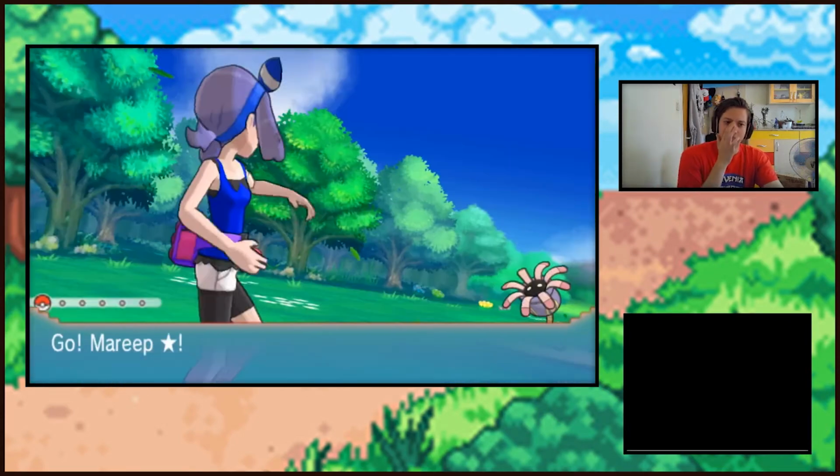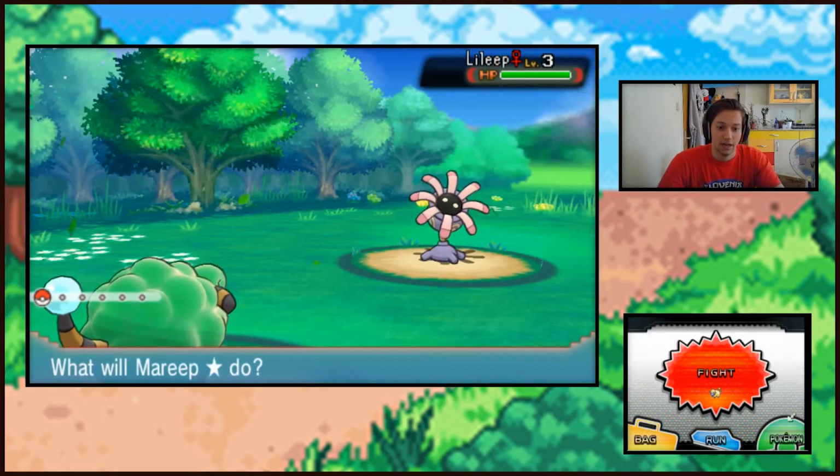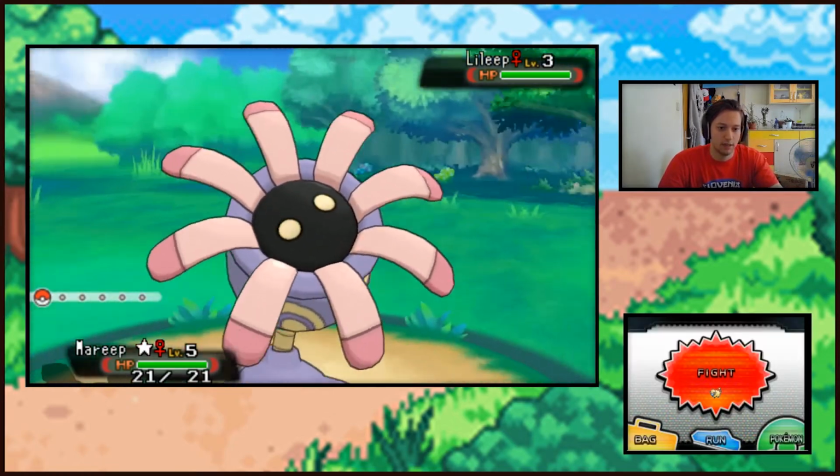Oh, that's a Lileep. Wait, did I randomize? Oh, it's a wild encounter. So technically I didn't randomize it. All right, it's a Lileep. Okay, is it a Delta? No, wait, let me see.